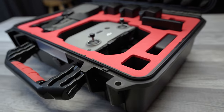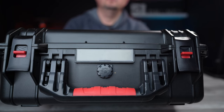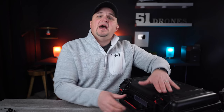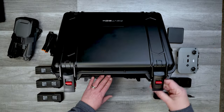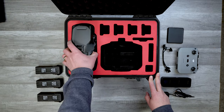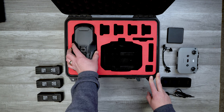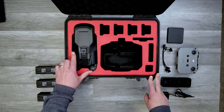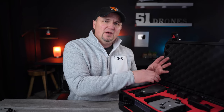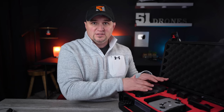The handle is also quite beefy and provides a comfortable grip, with a rubber insert on the inside so it's comfortable to hold for a long time. Looking at the inside of the case, there is a precision-cut placement for the Mavic 3 drone, but you should know that in order for it to sit securely, you need to have the harness strapped on. It does work without it, but it flops around a little bit.